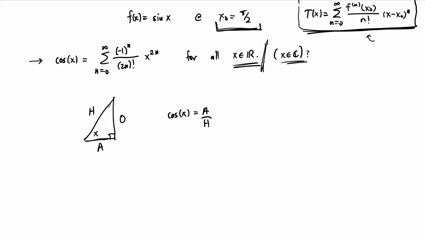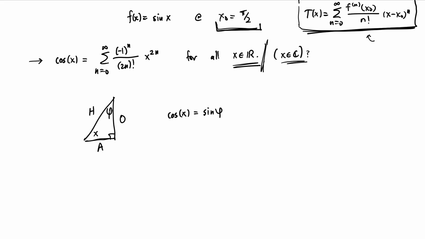But there's nothing wrong with this angle up here. So this angle, let's call it the Greek letter phi. So in terms of this Greek letter phi, capital A is actually not the adjacent side. It's the opposite side, right? And so this A over H, this same ratio, is actually equal to the sine of this angle, the opposite over hypotenuse, right? So this is equal to the sine of phi. And so at this point, what do you do? You get rid of the middleman, right? And you set these equal to each other. You say, all right, well, the cosine of this angle x is equal to the sine of this angle up here.